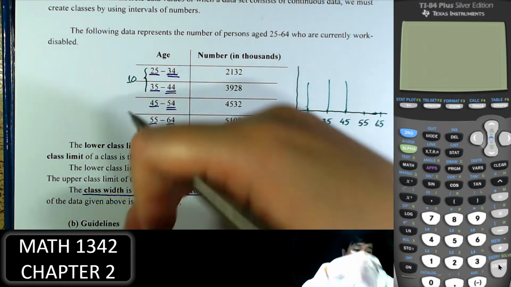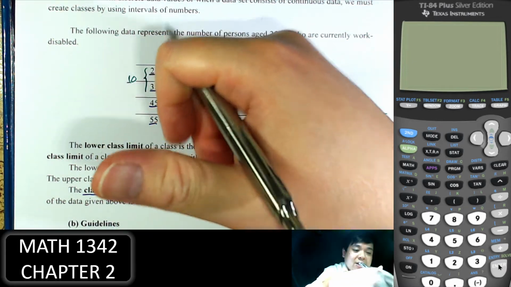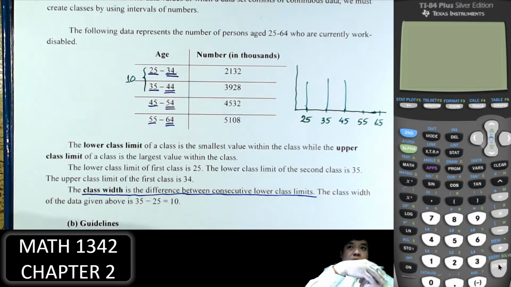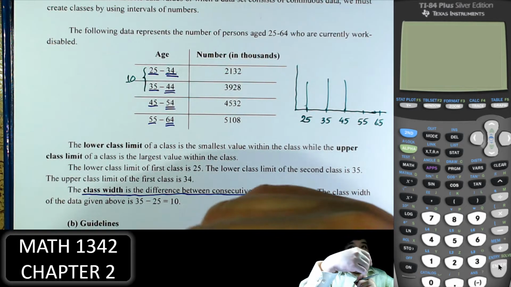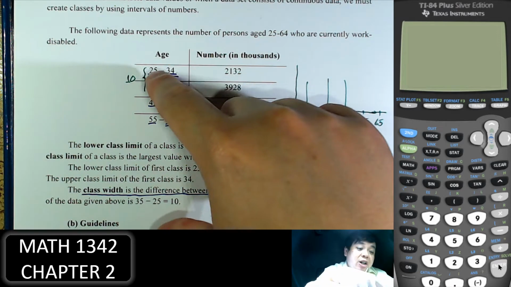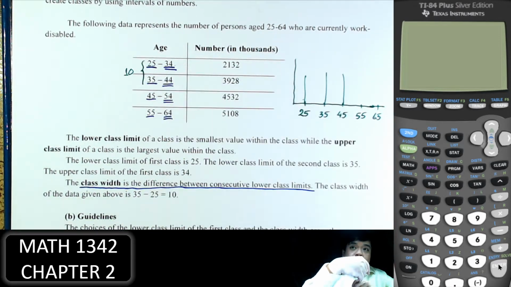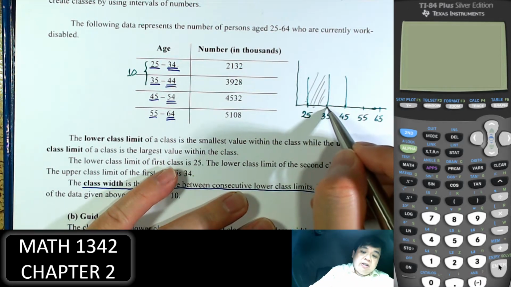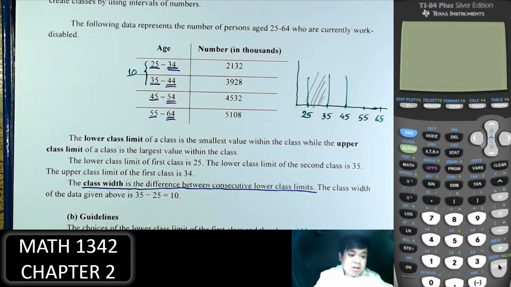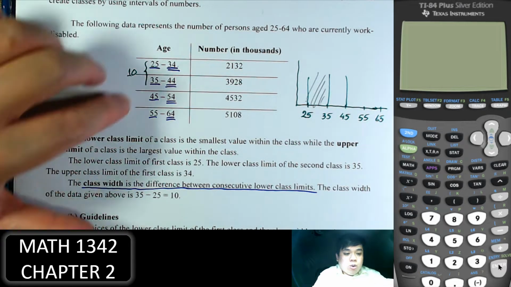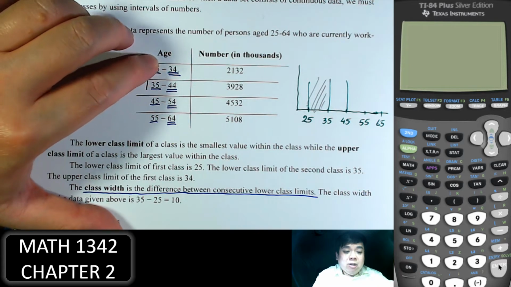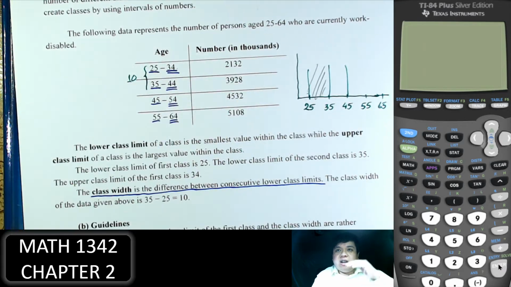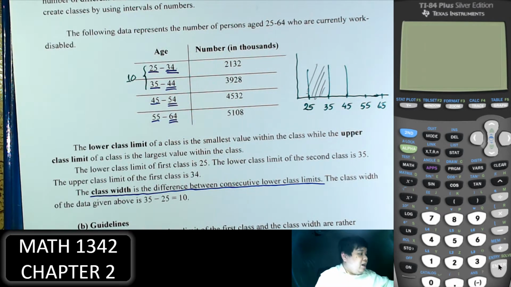But in the class, we just put 25 up to 34, even though somebody may be more than 34 years old, maybe 34 and a half or something like that; we still consider it to be in the class from 25 to 34. So that's why there will be a bar from 25 to 35. There are no spaces between the bars. Right. So only the lower class limits are fixed numbers. The other limit is supposed to be 0.999999, very close to the next class limit.